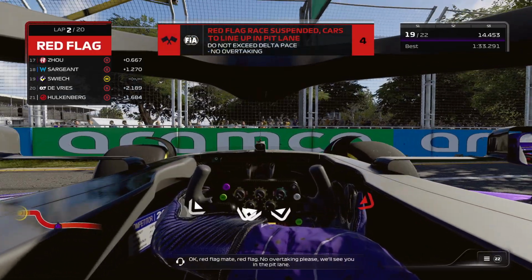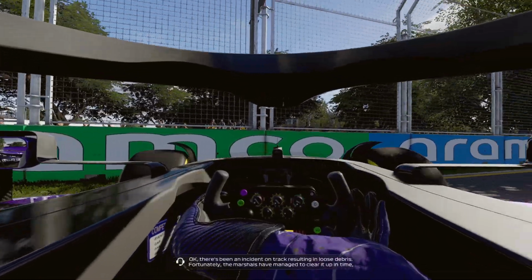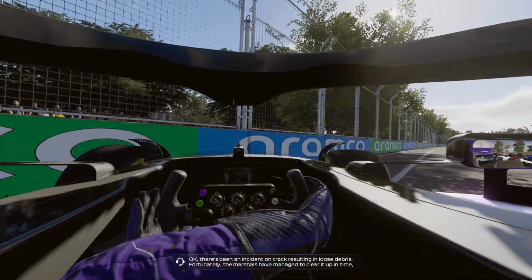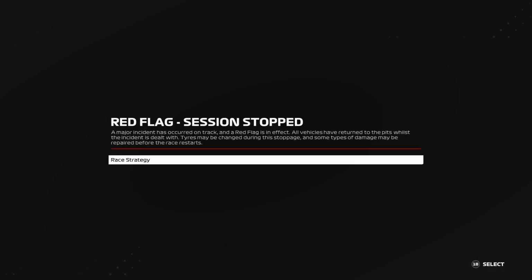Okay, red flag, mate. Red flag. No overtaking, please. We'll see you in the pit lane. Okay, there's been an incident on track resulting in loose debris. Fortunately, it was caused by us, unfortunately. But let's see how the red flag system works.